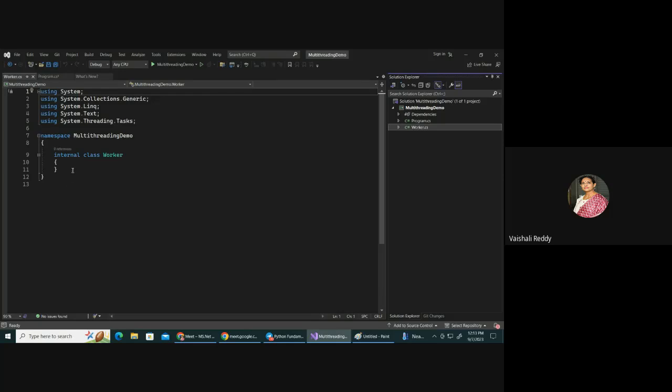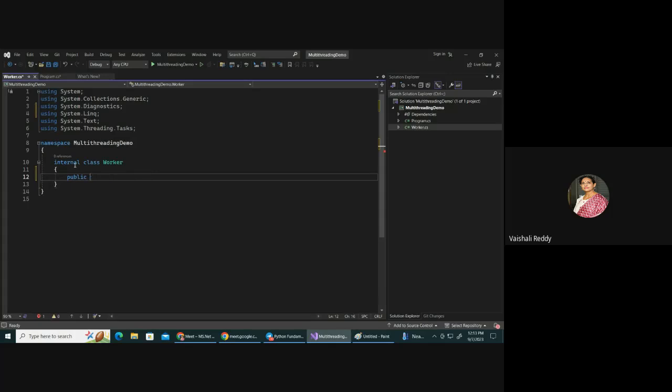So here I have another class that is a Worker class, public static. Let me have a method called DoWork. And here I'm having one string.